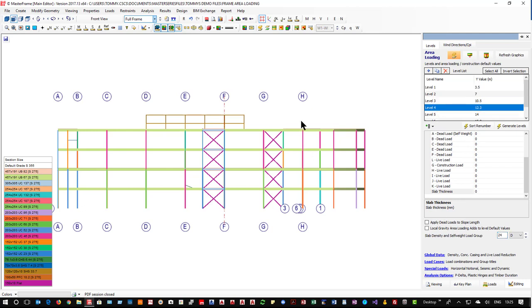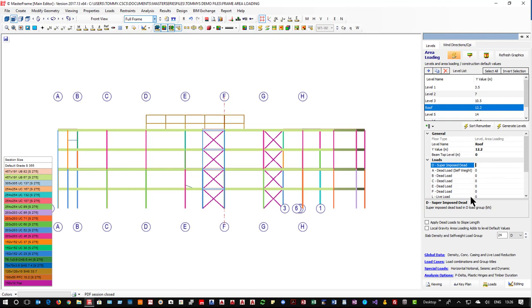Level 4, which is the roof, and there's no reason why we can't call it roof. We're going to have a superimposed dead load of 1. In fact, I'm going to keep this light.